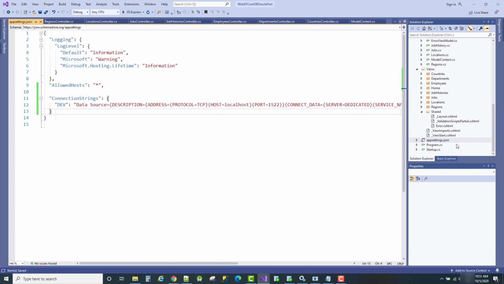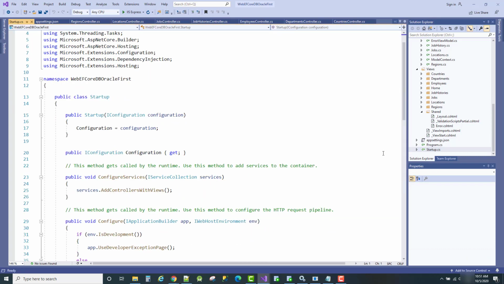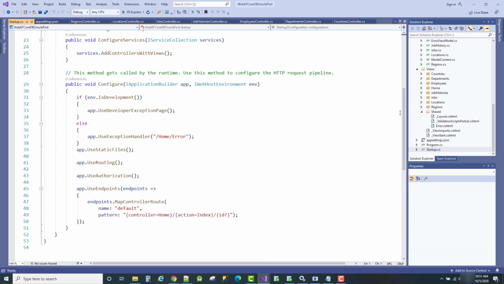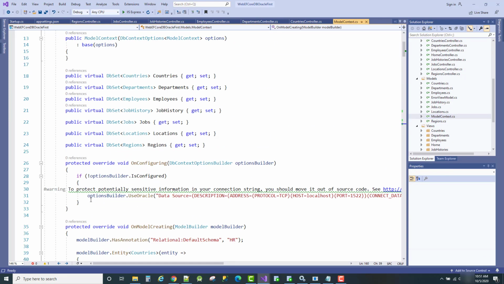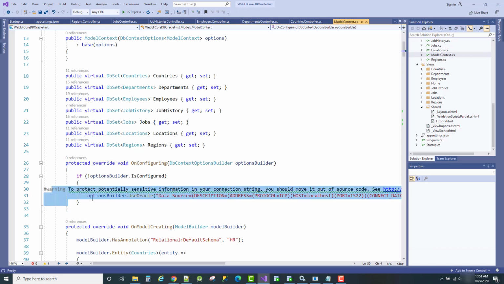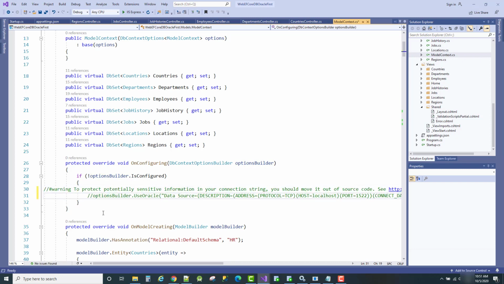Click save, and then we go to startup, and we need one more thing in the model context. We need to comment out these two right here, because we moved this connection string into appsettings JSON. So it's going to read it from there. We don't need this. I'm gonna comment this out, and I'm gonna comment this out.